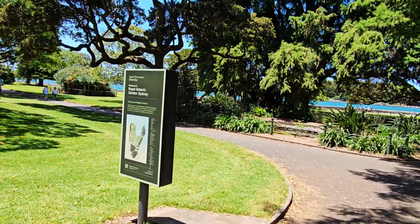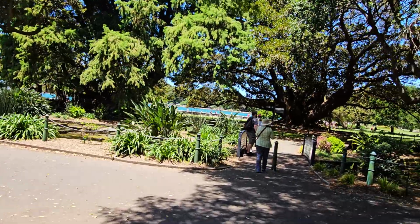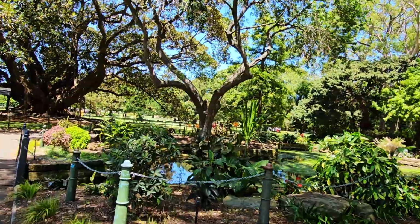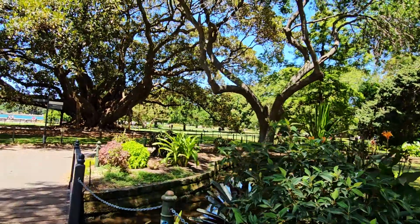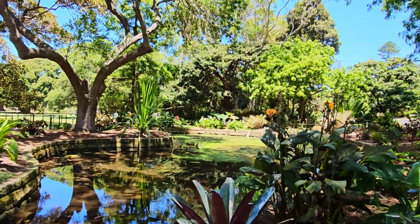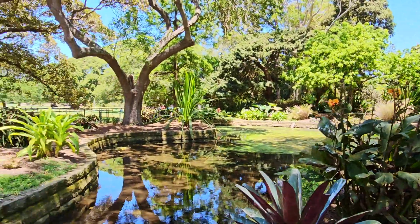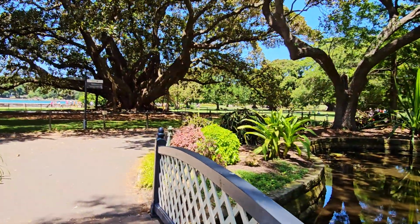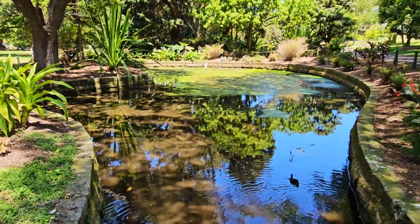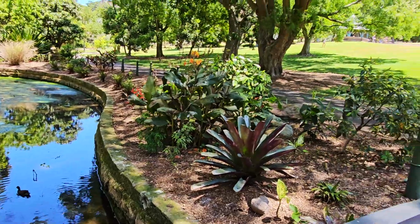As I mentioned earlier, this was the first agricultural farm in Australia. I don't know whether that's the correct representation, but this was the first farm following the First Fleet. Anyway, 1788. And then in 1816, this botanical garden was formed because of bad soil. And what a spectacular location this is. I think it would have been a waste if this was a farm today. This just has to be a proper public place now.